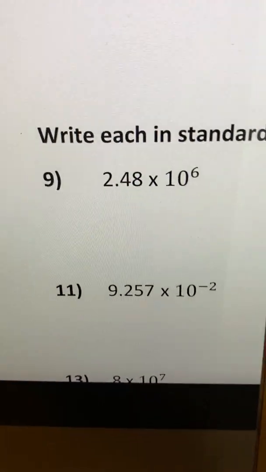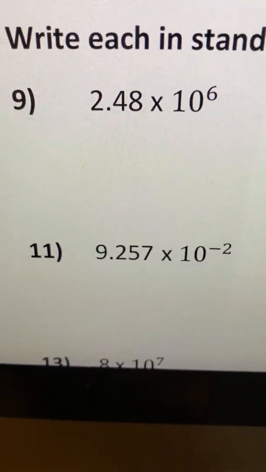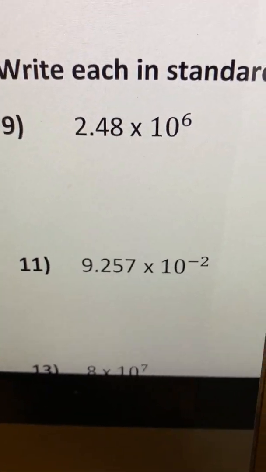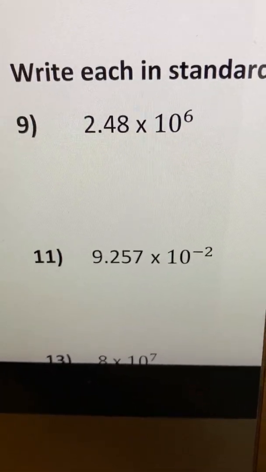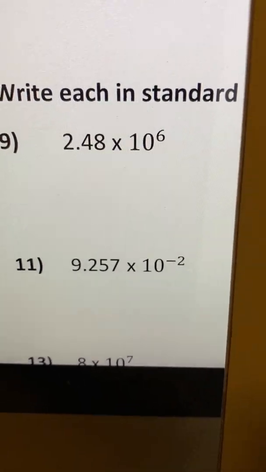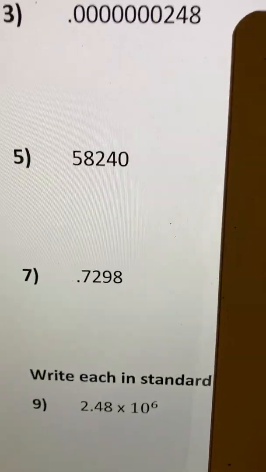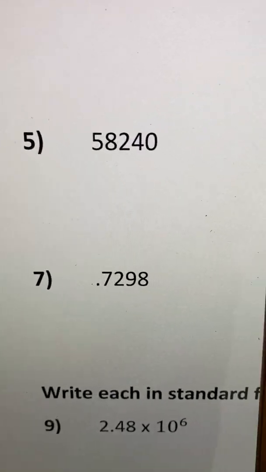Honestly, I said this in class and on the video: converting scientific notation into standard form is usually the easiest thing to do for the most part. There are going to be some tricky things when we get into level 3, but this is just level 2 work. Level 2 work is just moving the decimal point. That's all you have to worry about. Here, they've done some things to mess with you. So let's do the 58240.